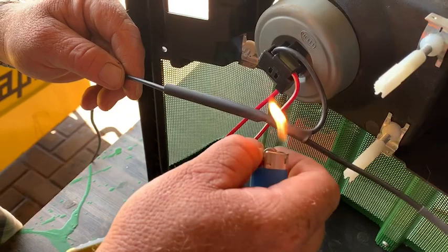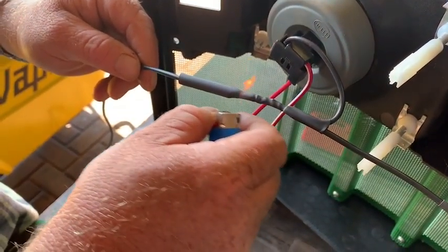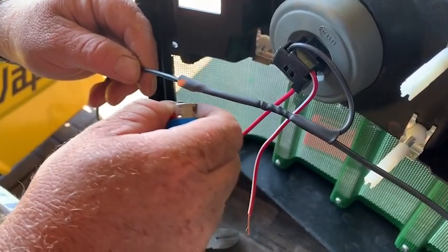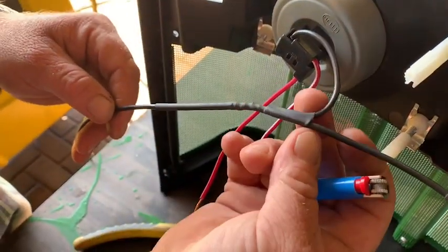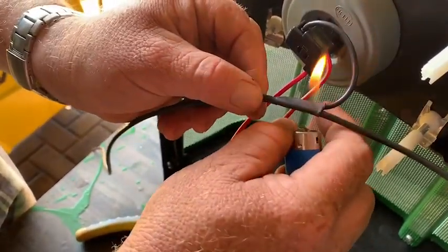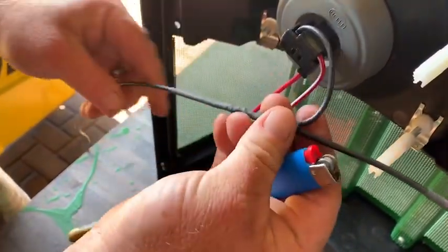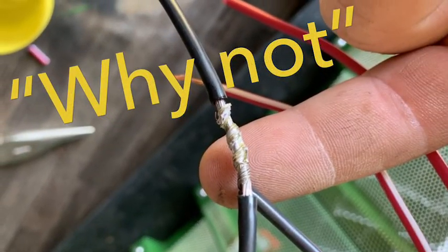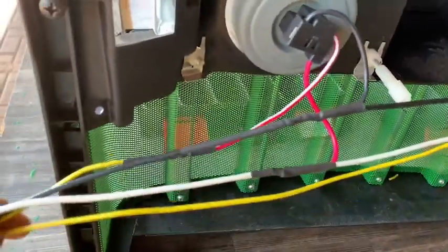So every joint that we make, or that I make, gets soldered together and then heat shrunk to seal it up and make it watertight. And I've done that for every single possible joint on all the repairs we made on the harness. That's it. All joints are soldered and heat shrunk.